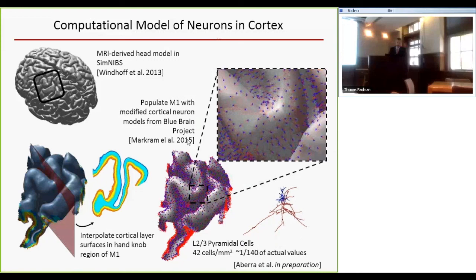This is a library of the neurons that we model within each layer. So obviously within each layer you may have more than one type of neuron. We selected for this particular simulation, for simplicity, the neurons with the lowest thresholds within each layer. And we have other models that can be added. The most important ones, as you'll see, are layers 2, 3, 4, and 5, where in 2, 3, and 5 you have pyramidal cells, and in 4 you have interneurons, which with the lowest threshold are large basket cells.